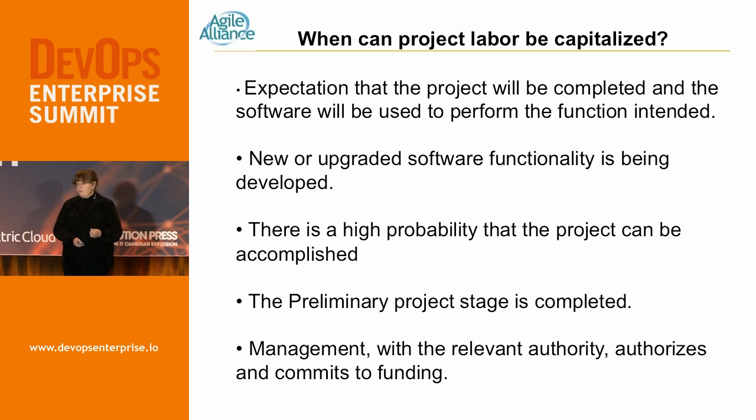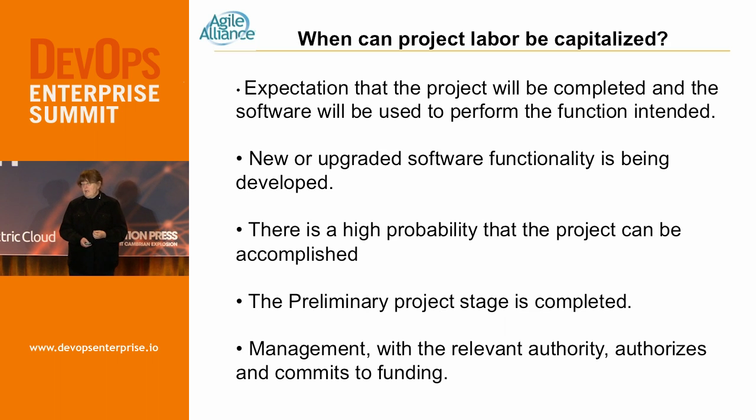But that is a prerequisite, and you want to make sure that you do that reality check as you start. New or upgraded software functionality is being developed. This is one of the rules that clarify for us that these capital guidelines are in effect for any new significant functionality. They would not be in play for just, let's say, a software upgrade without any new measurable functionality in terms of a new feature set.